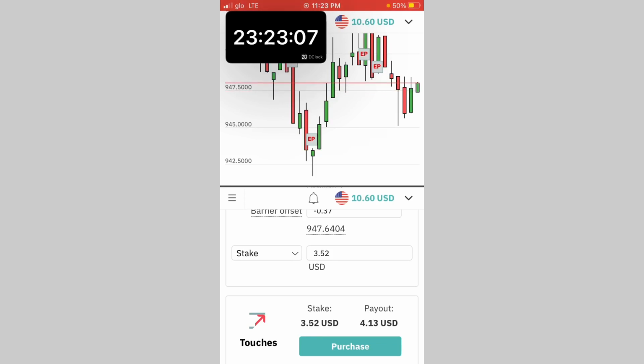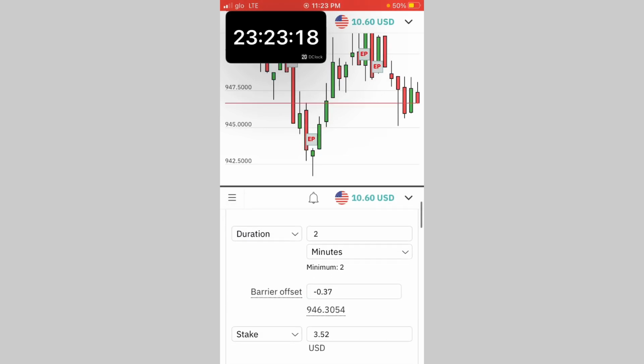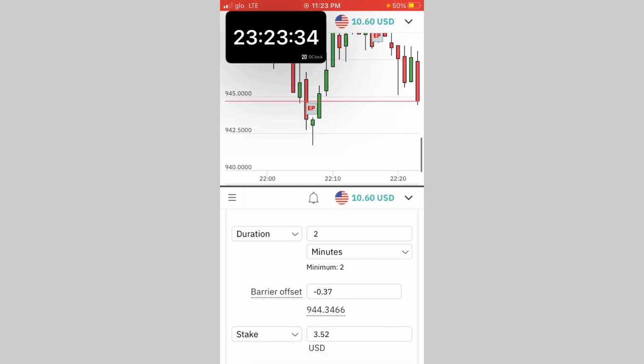So that is it for this strategy, and I hope that I can look for a good candlestick pattern to trade. For me, I use 2 minutes. You can also make your time 4 minutes or 3 minutes. If you're a beginner and still learning this, you can try this on your demo account and see how it goes. So let's still look and see if we can find a new setup, then we can call it a good one. Just go to your demo account and practice it and see how it goes before applying it to your real account.